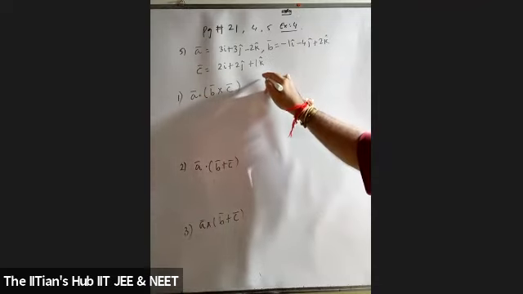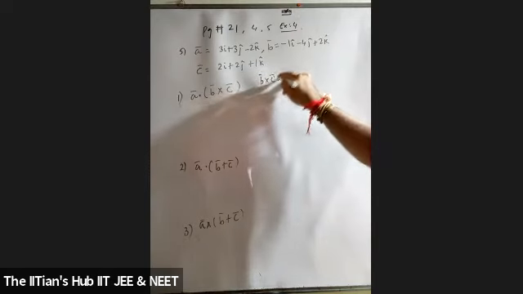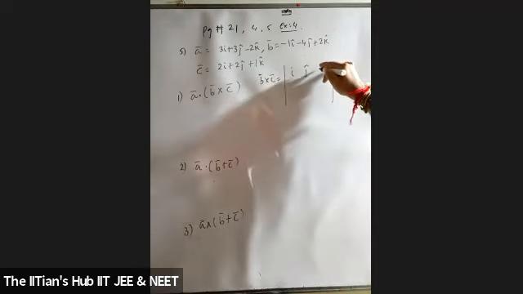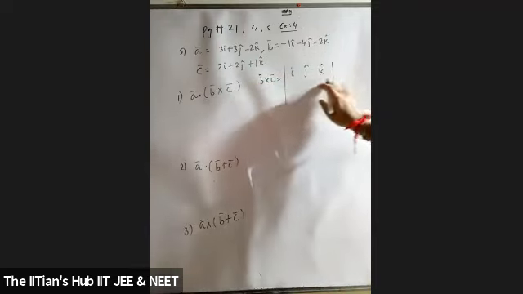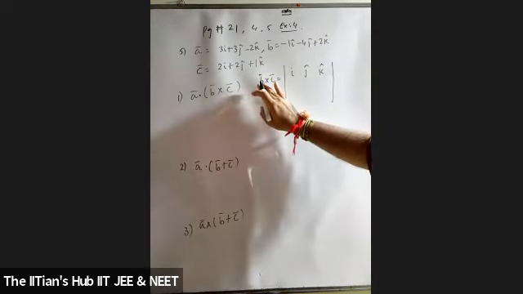Let's go for B and C's cross product. Okay, so we go for Cramer's rule. In Cramer's rule, I told you that for B cross C you will write down i, j and k, and then you'll write down the magnitudes along X, Y and Z. Write B first, then C.